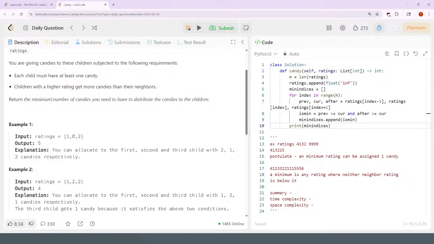And then I can distribute 1s to the folks that are minimums, and then for the other folks I need to distribute something that's 1 above what's adjacent. How to do that quickly or with 1 pass?